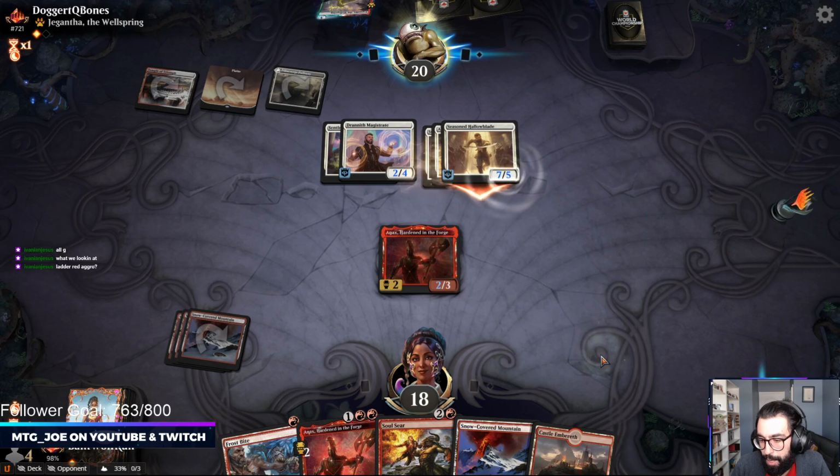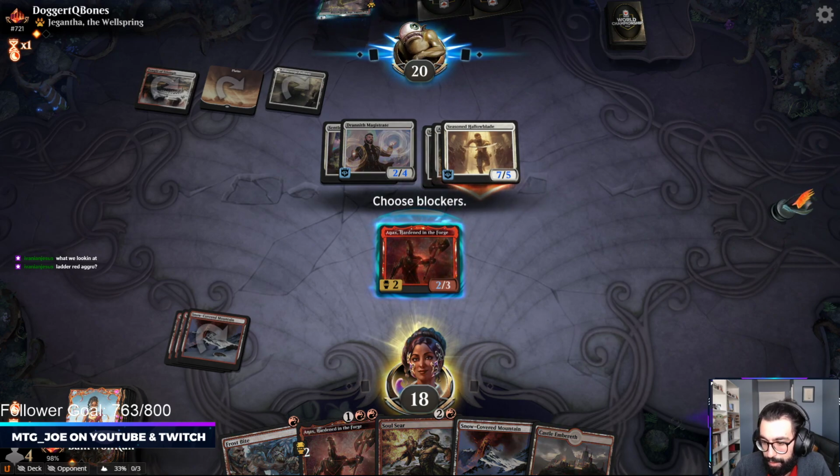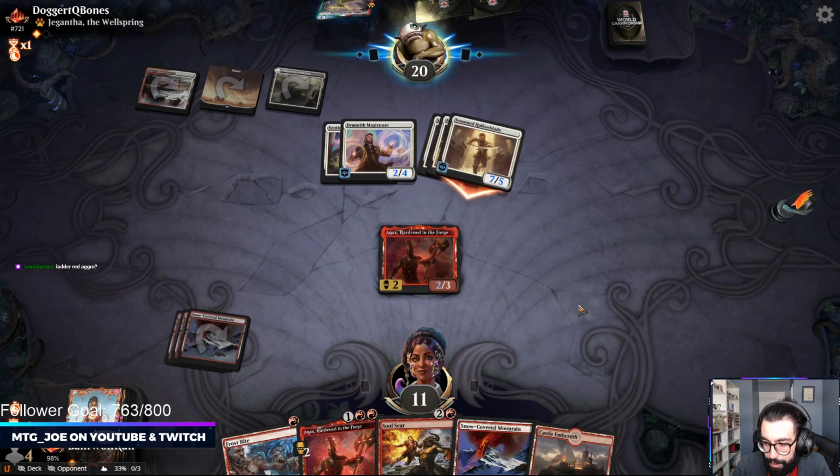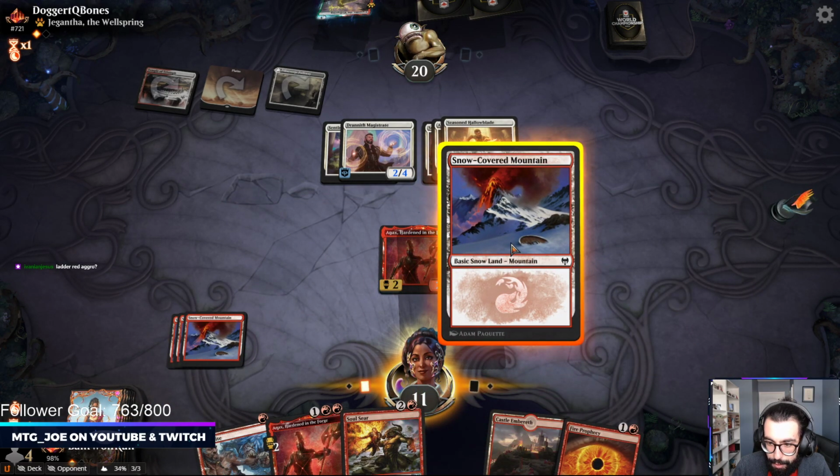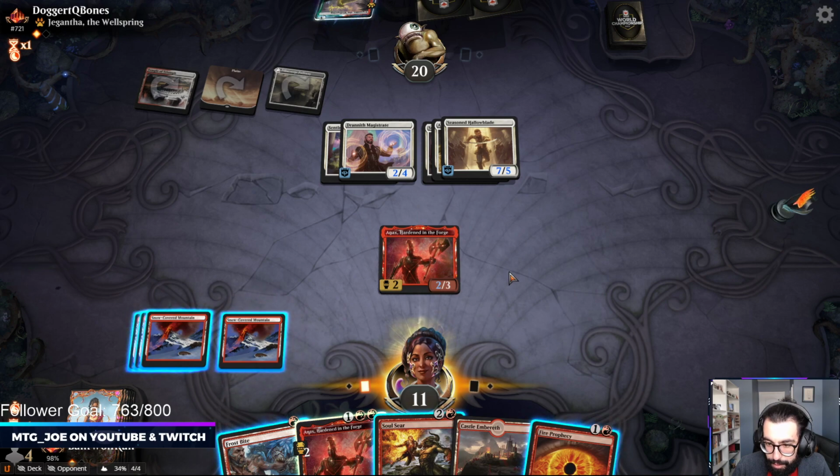Yeah, we're doing mono red on the ladder. We played Mardu Clerics. It was pretty good. Not like a world beater by any accord, but was kind of interesting.